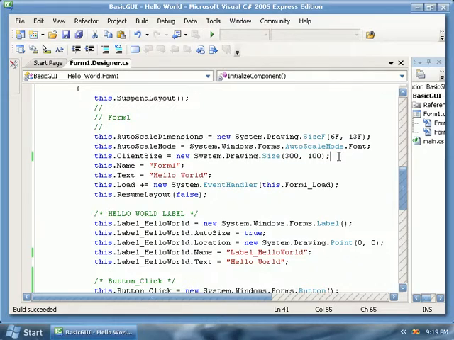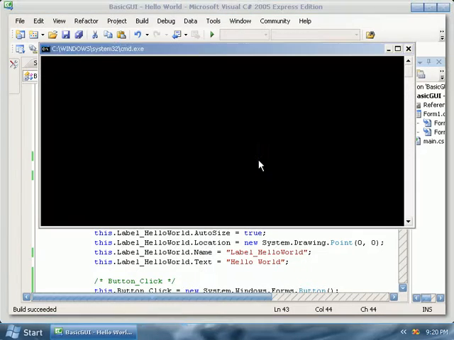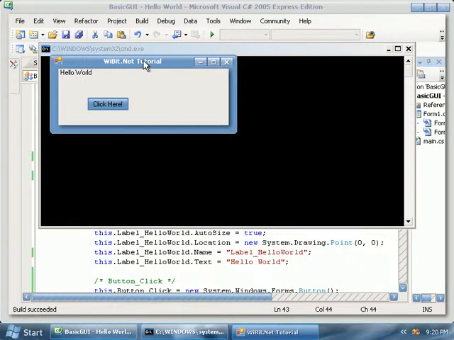Gotta get rid of that. And from here, I'm going to change the text on the top of it, so it's going to be this.text in the form 1 section, wibbit.net tutorial. So if I do a Control F5, now it says wibbit.net tutorial here, and the rest of it's still the same.